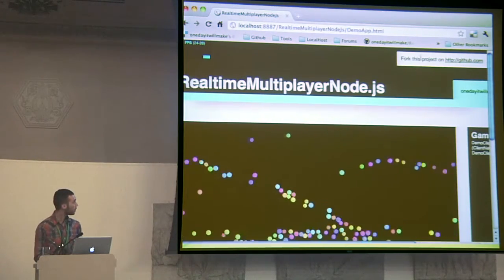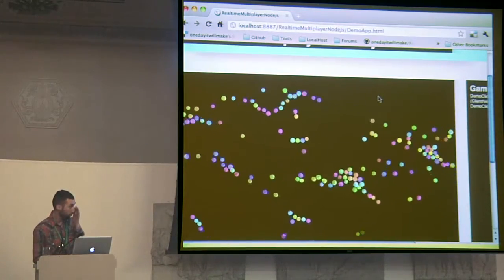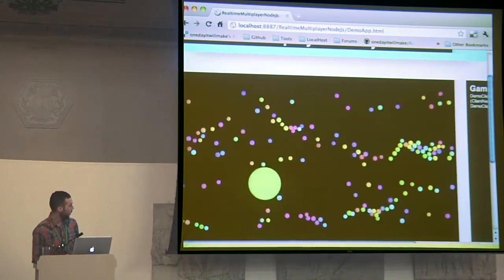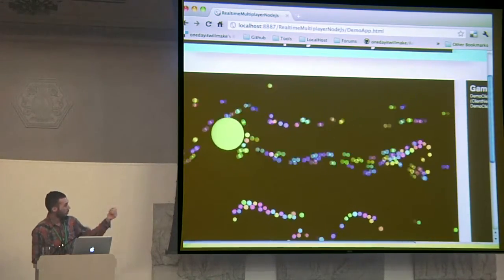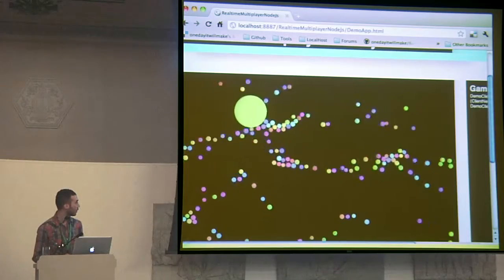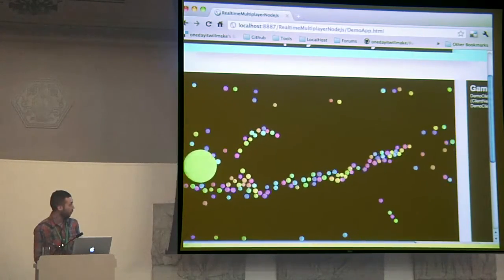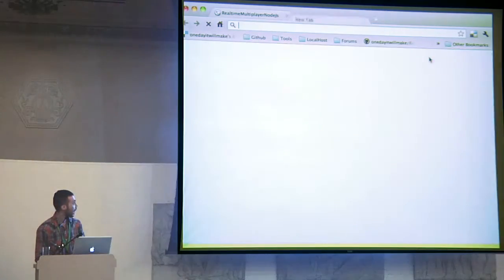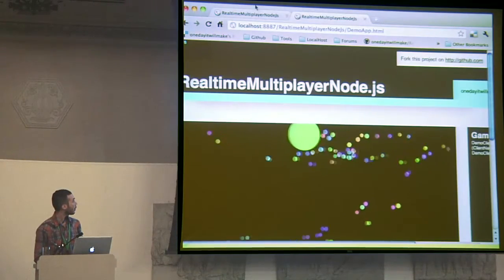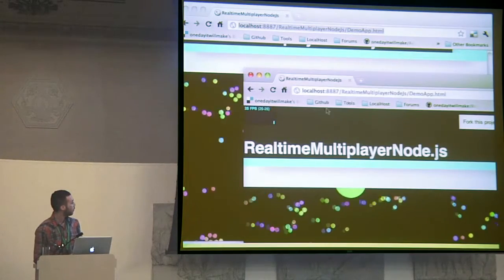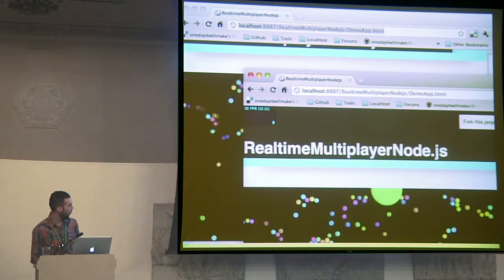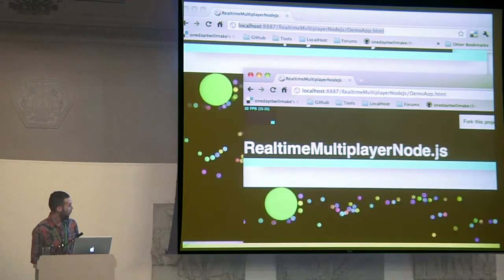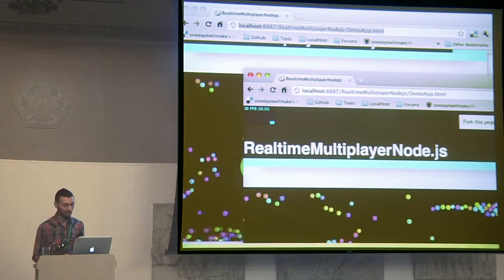So this actual simulation is running on the server. Where's my little character? That's me as I'm moving around with my keyboard. Those entities are being controlled on the server. I'm having a little bit of computer problems here, but I'm going to try to open this up in a different tab. So here we have synchronized multiplayer activity going on, and see if I can make this guy show up there. And then the other large circle is somewhere else on the screen. I can't really find him.